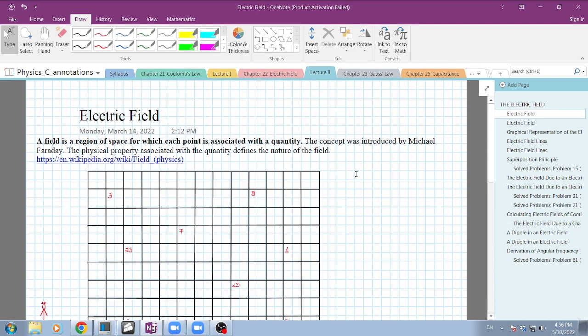This concept, guys, was introduced by Michael Faraday. He's a very admirable scientist. He invented many things and discovered many things, and one of his major contributions was this idea of fields. And of course, guys, I just explained this in general terms of mathematics. But in physics, every time you associate this number or this vector, it is going to be associated with some physical property.